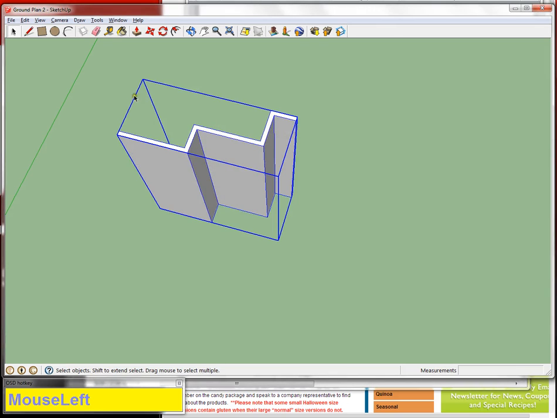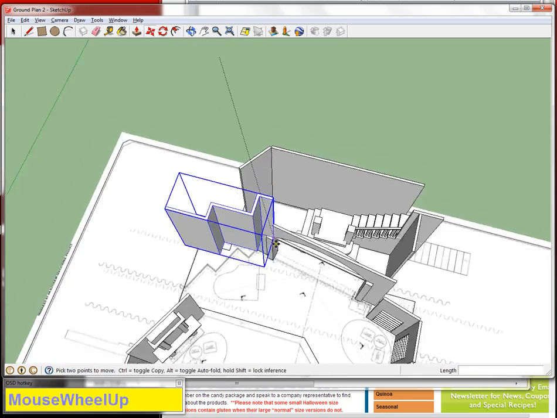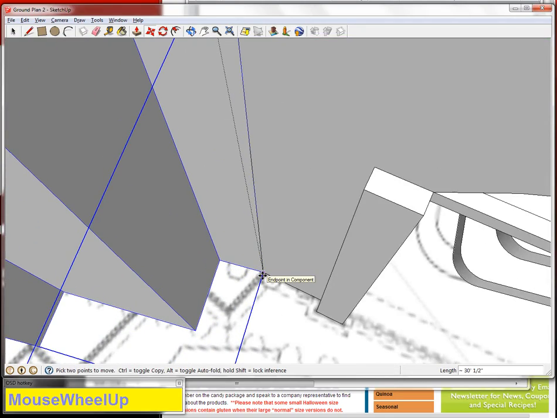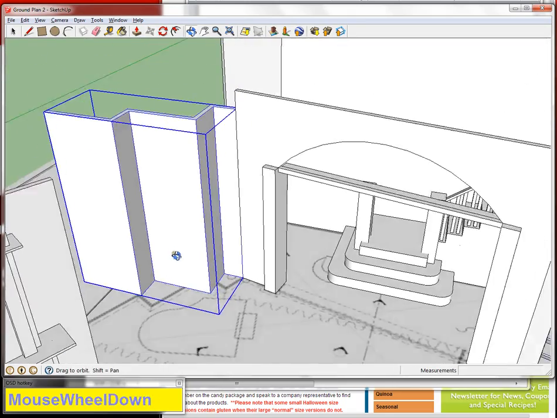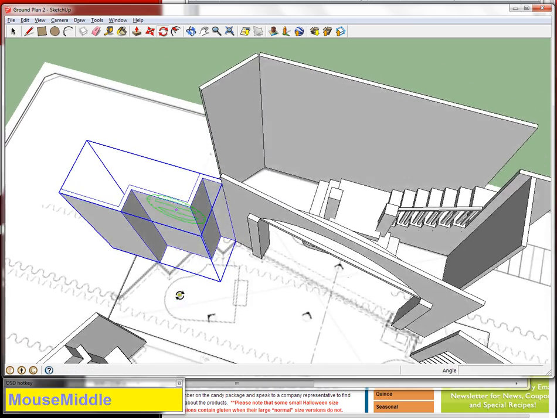Now I'm gonna make this a component before I try and take it onto my platform, and I'm gonna do it as if I just made it outside a file, copy and pasted it into this model. So I'm gonna hover over this endpoint, grab that point, and make sure that point gets right on this edge right here. Click, and then I'm gonna rotate this into place. Right? Oh, I think I made this wrong.